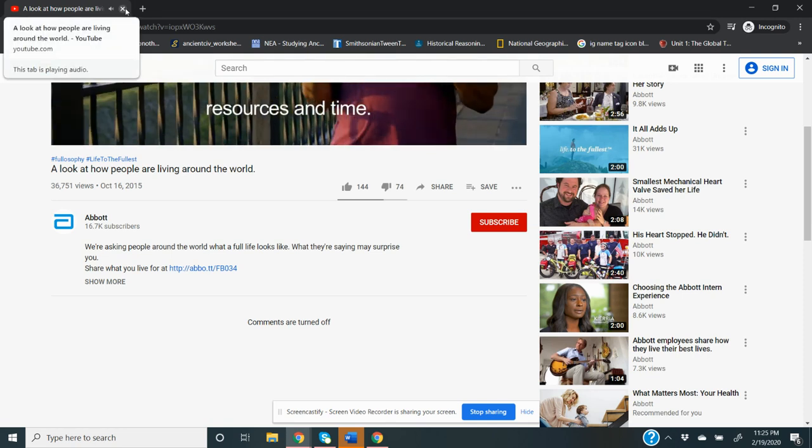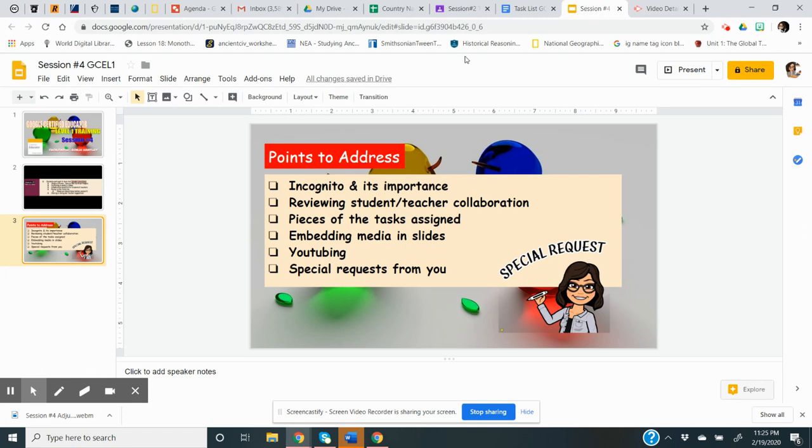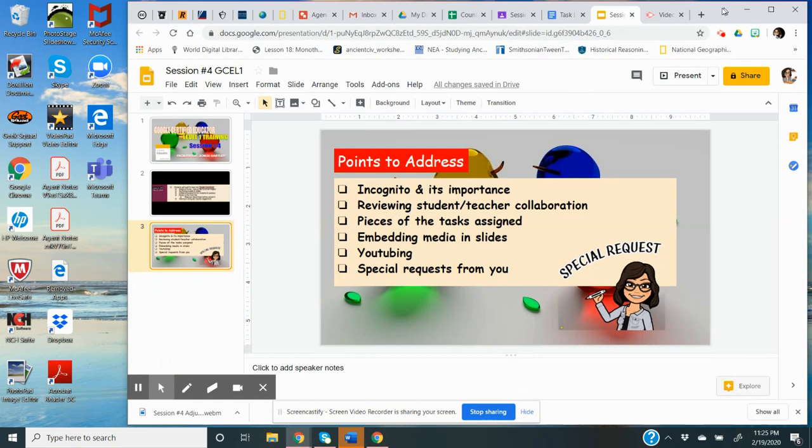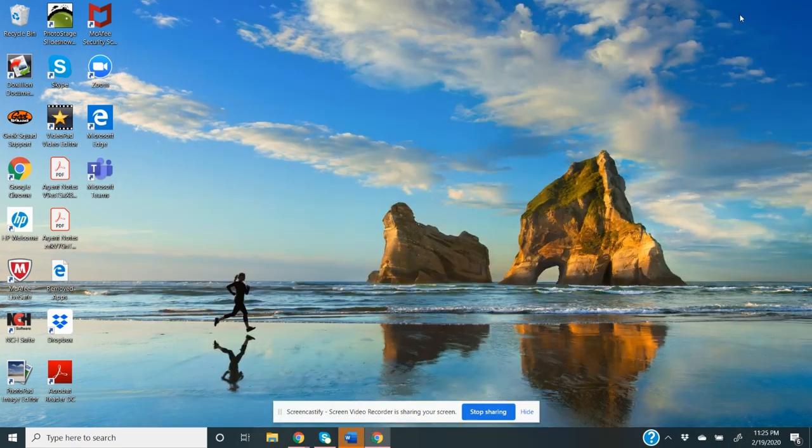So overall, looking at the assessment in Incognito, let me come out of it. I will just address this. It is also a special request that you make sure that you have access to your password and your sign in. And that is because if you just happen to close the tabs out, and my suggestion, and I know I have a ton of tabs open, but when you're getting ready for this particular assessment, my suggestion is, if nothing else, you pull all of this and minimize it so it's not in your way.